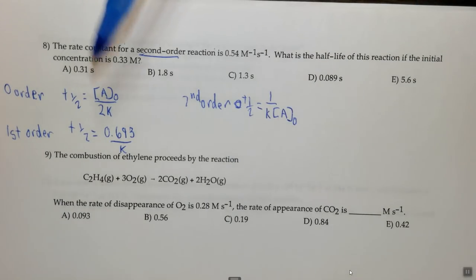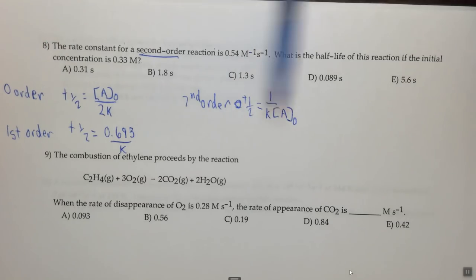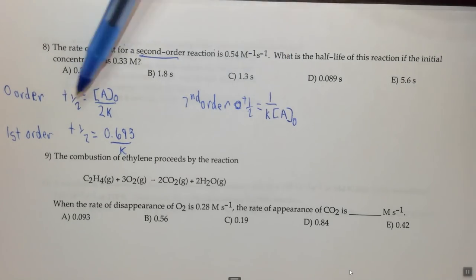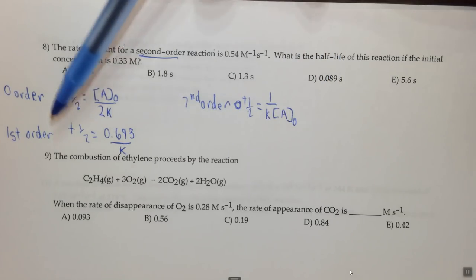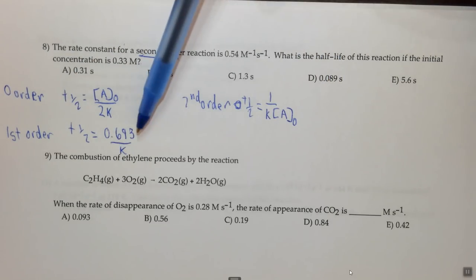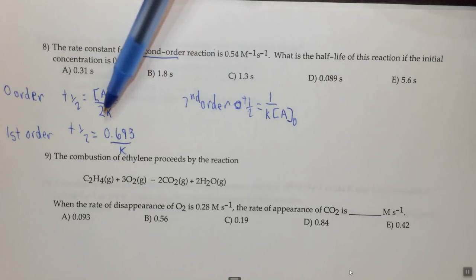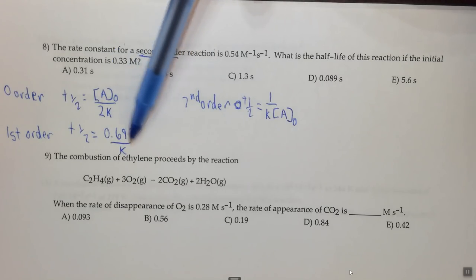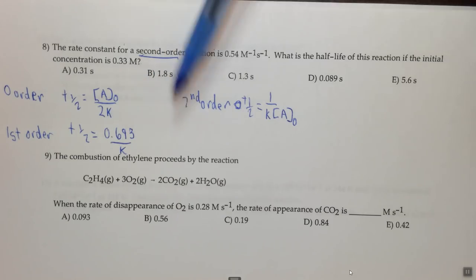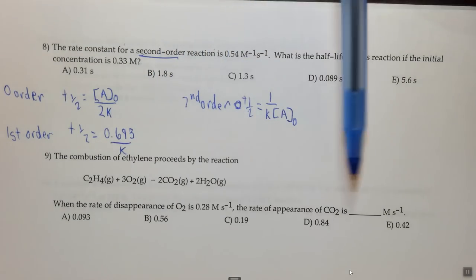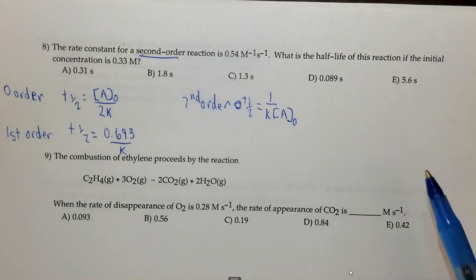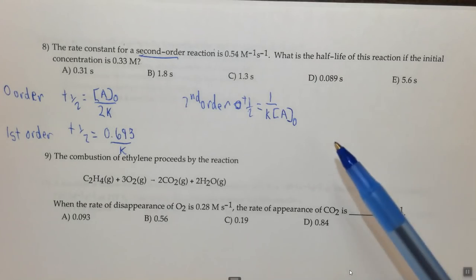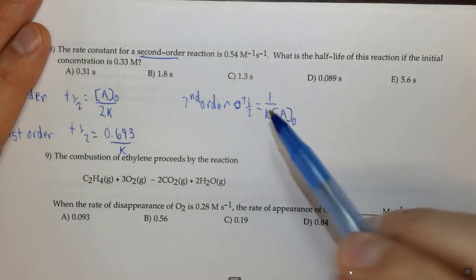So you'll notice here that for zero order and for second order, the concentration of A is in the half-life equation. Said another way, the half-lives are not constant. For first order, where half-life is constant, and this is important, you'll notice the concentration of A initially is not here. So whether it's the first half or the second half or the third half, the rate of decomposition of half is a constant. That is not true for zero order and second order. Anyway, now that you have these, in case you need them, we can solve for this one.